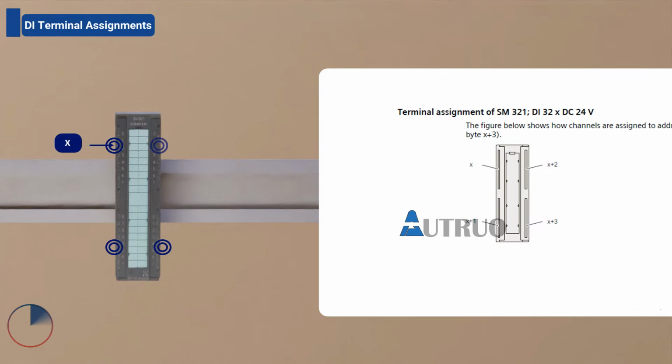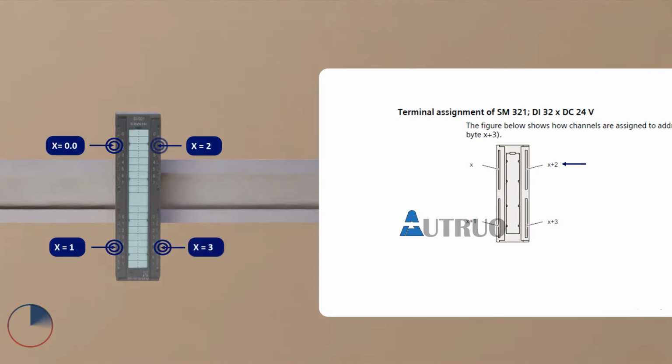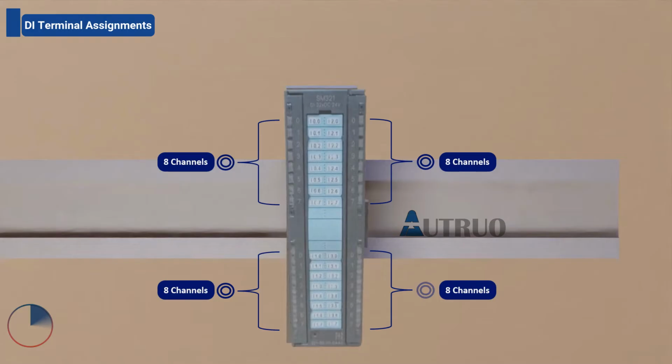Now the first set of channels is denoted as X, which means 0, while the second set is denoted X plus 1. You know what that means? That means it is 1, right? The third set is denoted X plus 2, which is 2. And finally, X plus 3, which is also 3. With these, the channel increment can be represented across the sets of channels, which are 8 channels in each set.